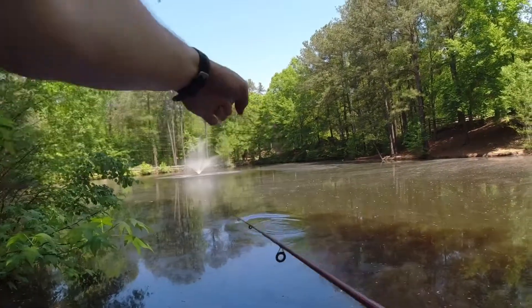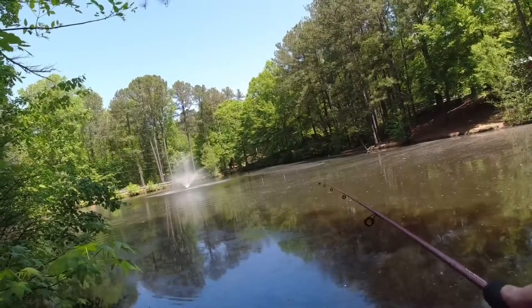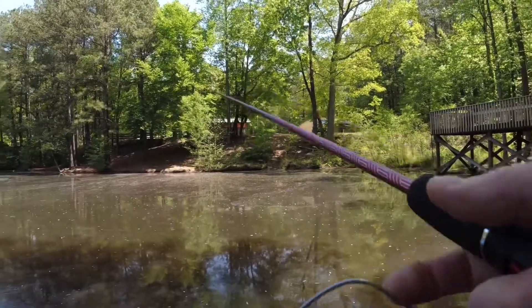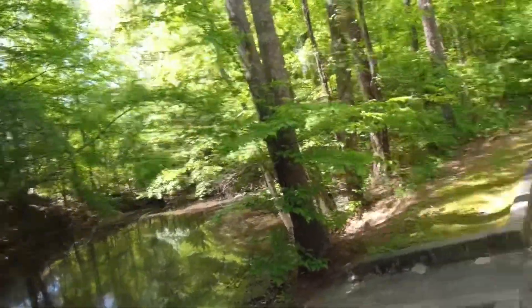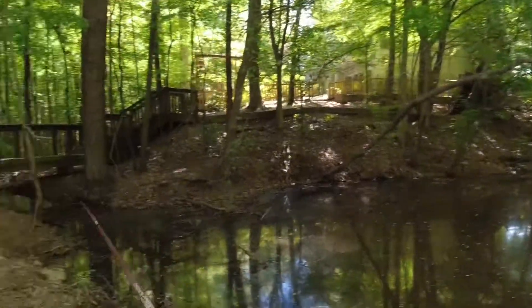It's something huge. Did you see that? Is that a carp? You can see him moving around. It is a carp — he's right in front of me now. It's a huge carp. Man, would that be fun to catch on this tiny rod. Walking off all this. Probably just going to be nothing but minutes in here, but just in case.